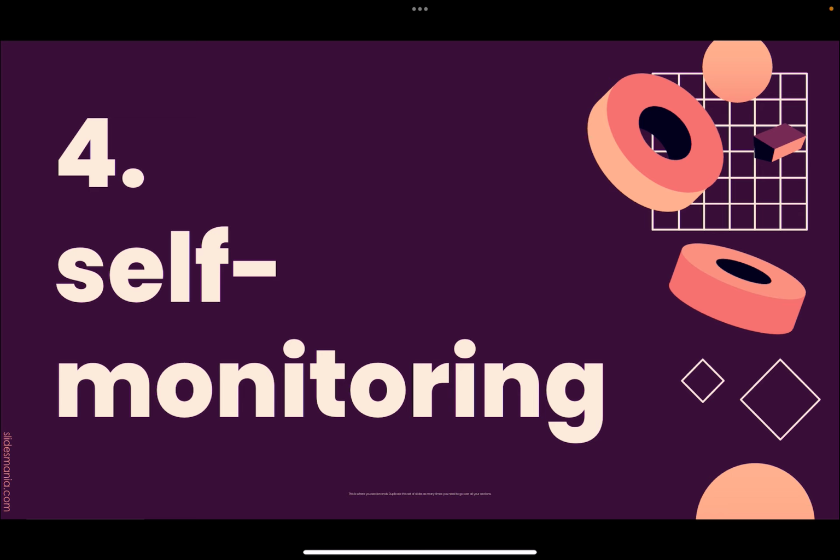The next one we want to talk about is self-monitoring. And this is really straightforward. I give my clients a piece of paper and a pencil, and I say, I want you to take your own data. You can give yourself pluses and checks. I don't care if you want to give yourself smiley faces or sad faces, whatever you want to do. And you're going to monitor yourself, and you're going to take your own data. So you as the clinician need to take data as well, while your client is also self-monitoring. And then you compare your data. You could also give your client a clicker.